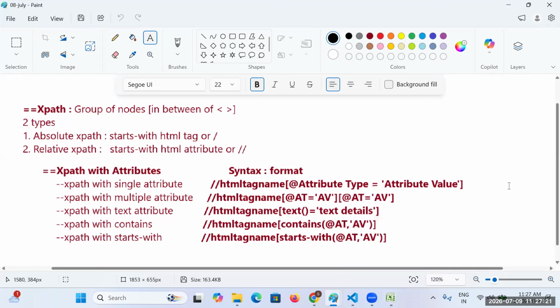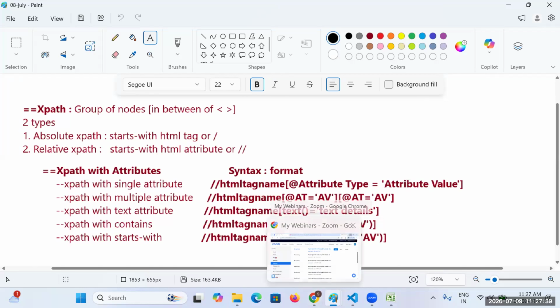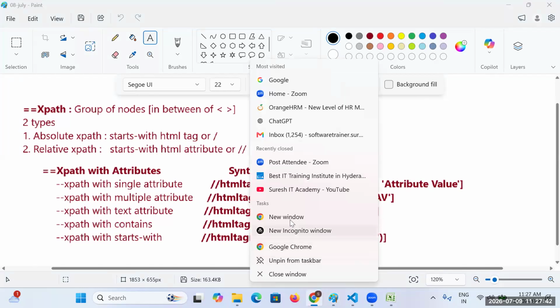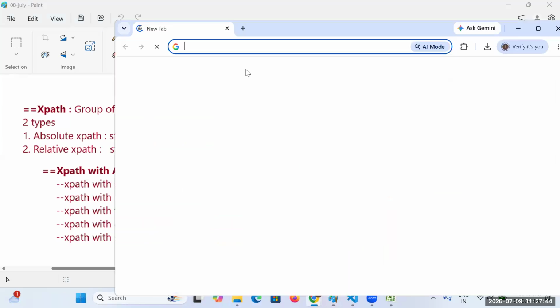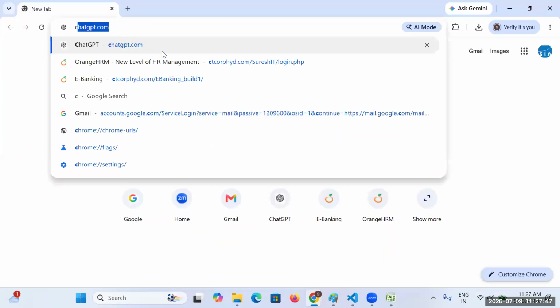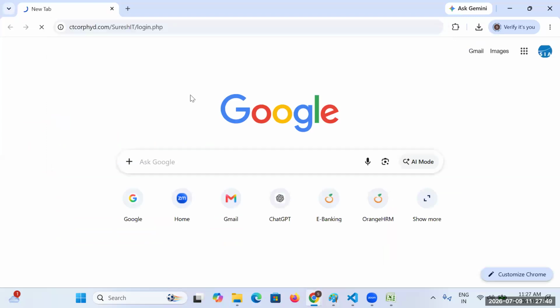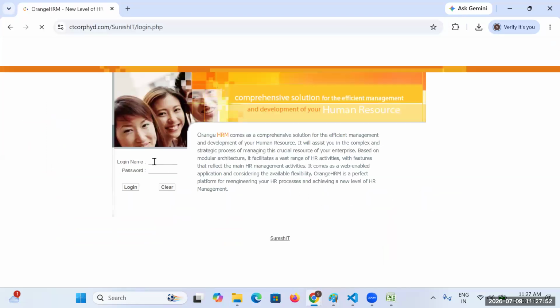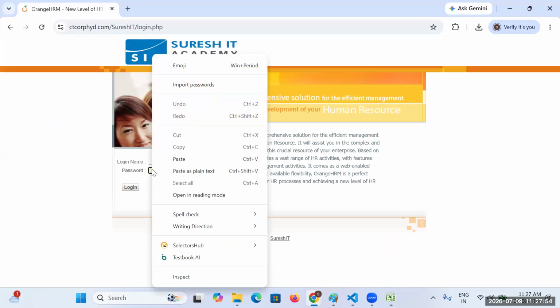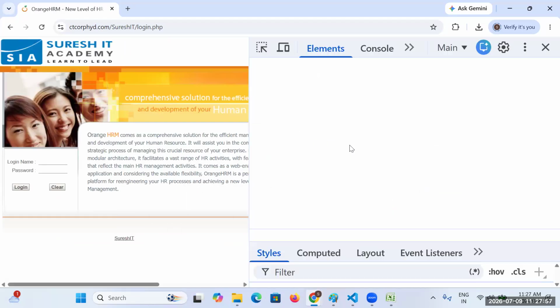I'll be giving the HTML code. Based on that HTML code, we can continue writing the XPath. Let me give an HTML code. All the online students, refer to this HTML code.